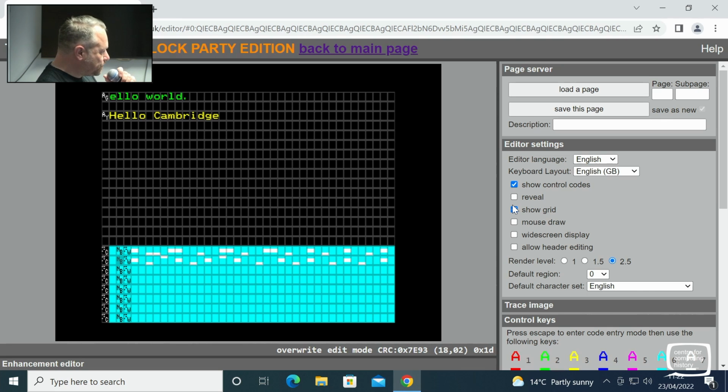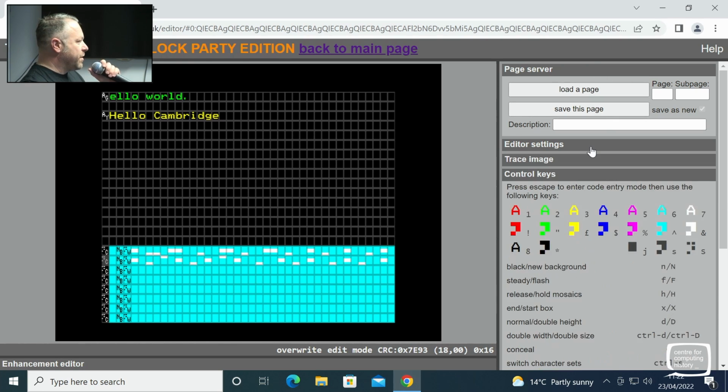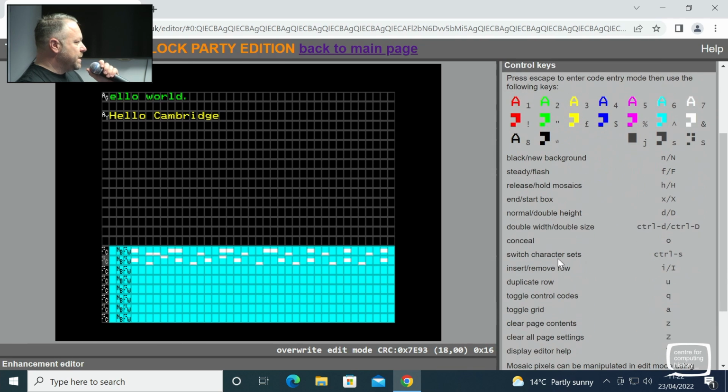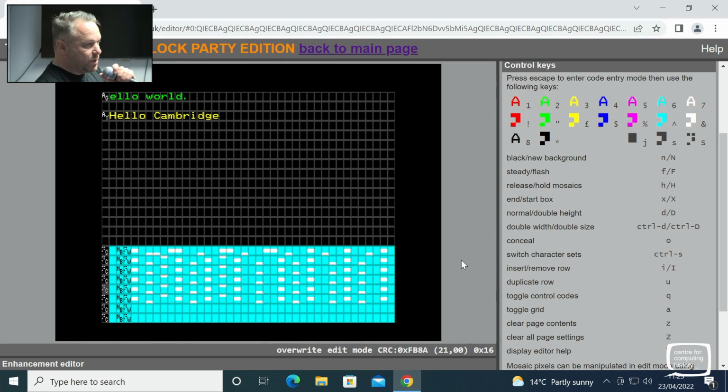So okay, my fingers are getting tired. Time to show another code. That's it. There's a handy guide along that side of the screen which tells you what the keys do. Yep, just behind David's head there's a thing there, but it's very versatile. You can also just click on those letters. So if you wanted steady flash, you'd hover the mouse over that, and I think you can click on it, and that will do exactly the same as the keyboard input. So you can do it that way as well.